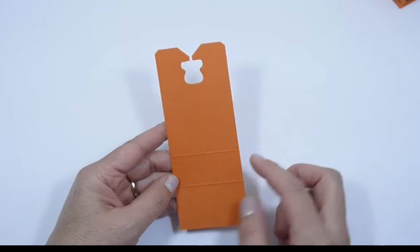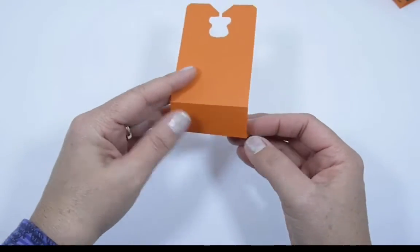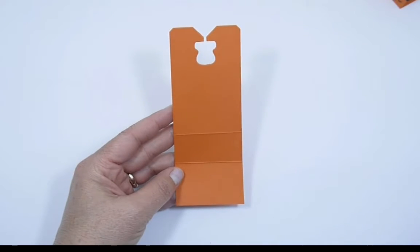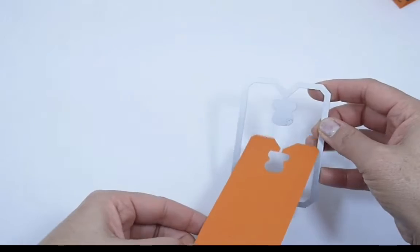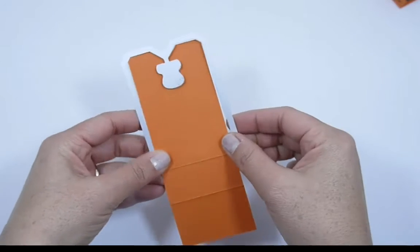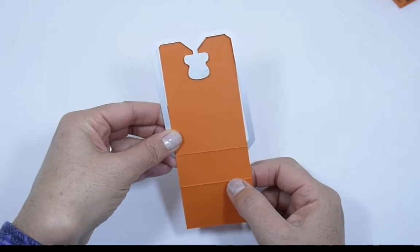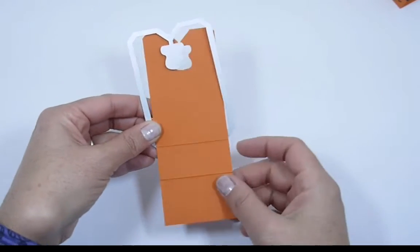Now, once you have cut it, you see here that I have two scorings, and I hope you can see it. Now that it's folded, I'm sure you can see that it's folded. The first folding, given the fact that you have inserted the paper this way, and once it cuts and presses through the Big Shot itself, will make a marking here. So that essentially becomes your first score line, and then you're going to score the next one an inch apart.